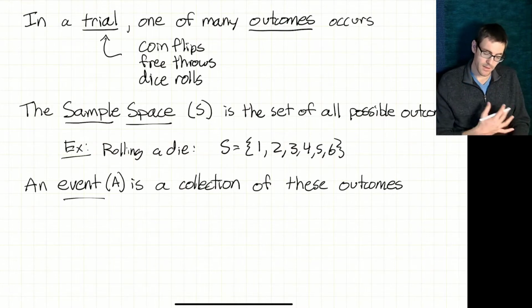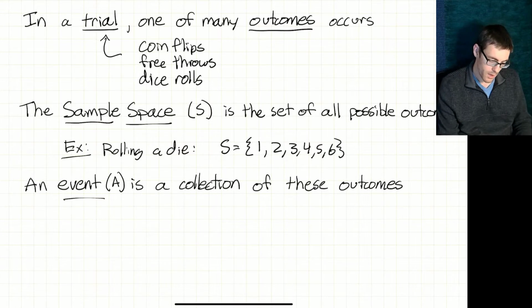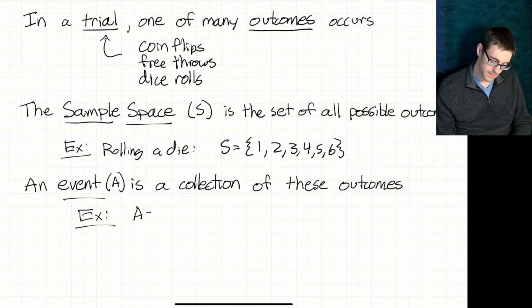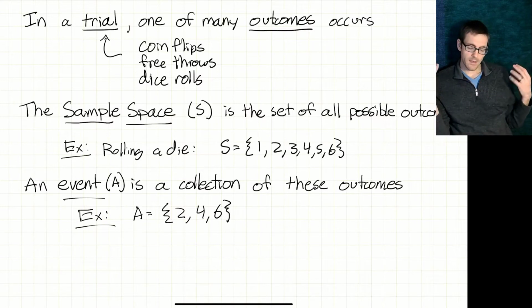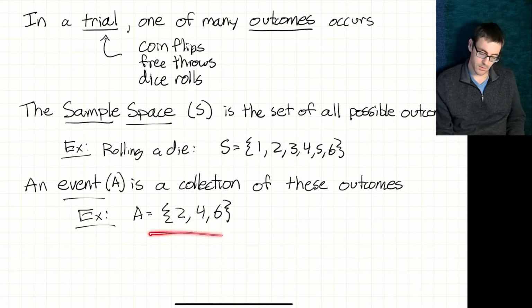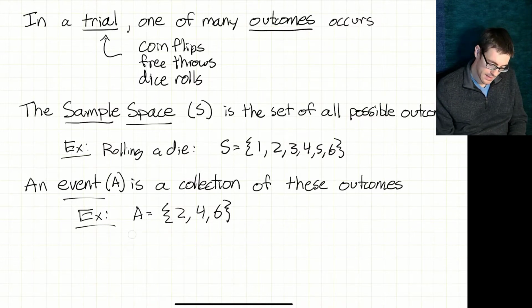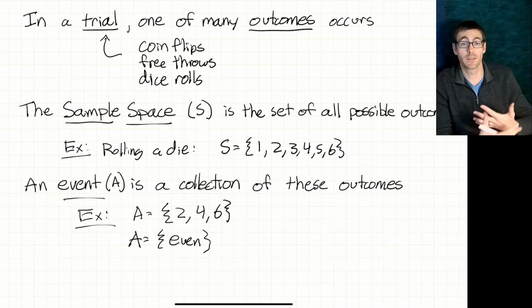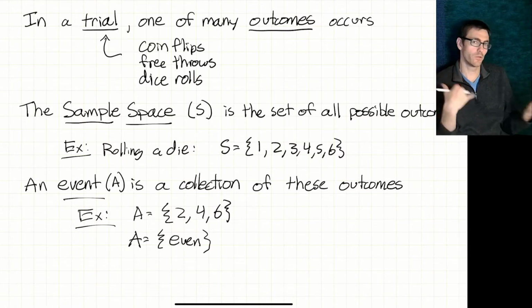We're then going to say that an event is some collection of outcomes. It's some subset of this sample space. An example of this might be, if we're again talking about a die roll, let's say that our event is going to be the set {2, 4, 6}. All right, so when we're talking about events, we can often describe them in multiple ways. In this example, I can just list 2, 4, 6, or I could specify that A is the set of even results. So we can talk about a particular event, a particular set of outcomes, in a number of different ways, and it's totally valid to do one way or the other.